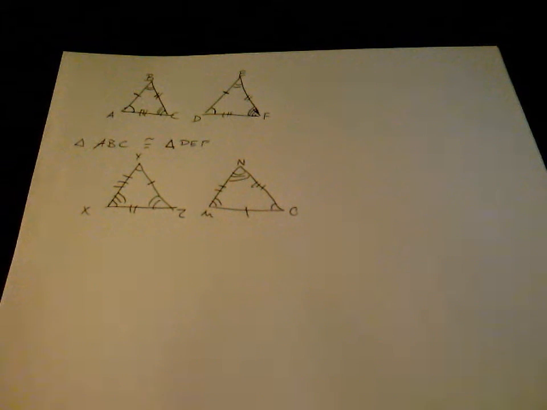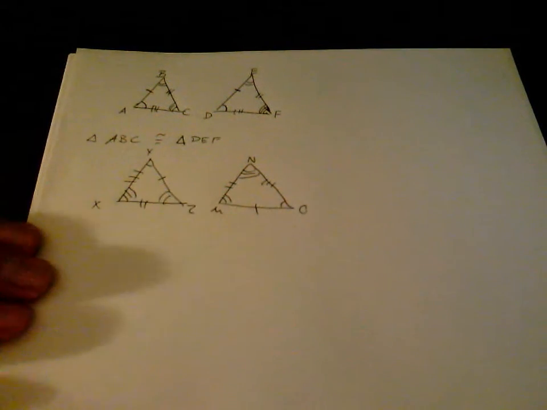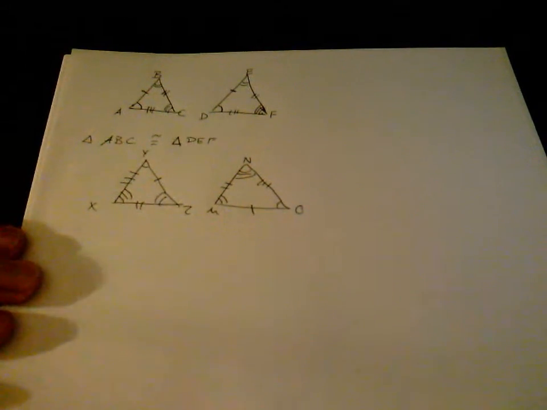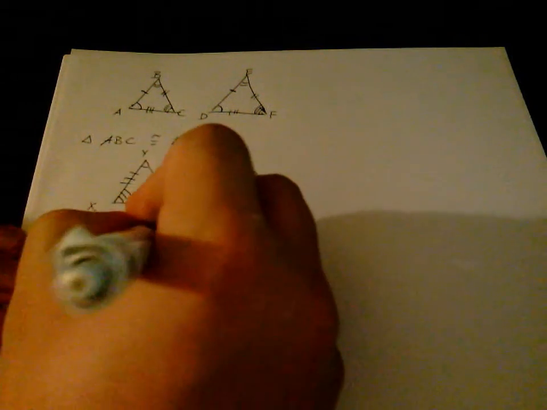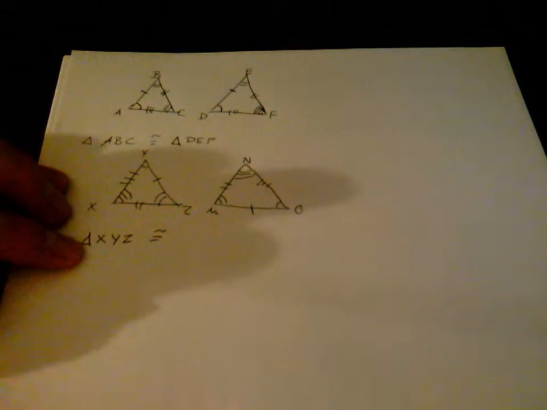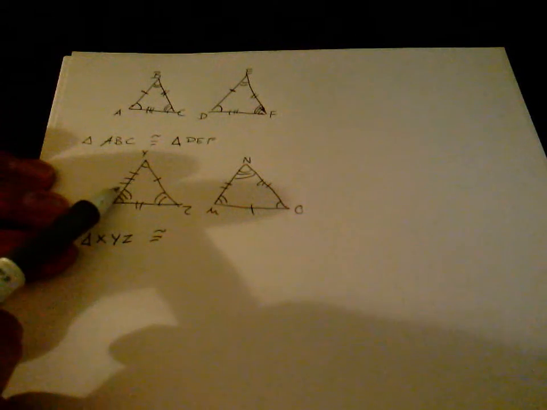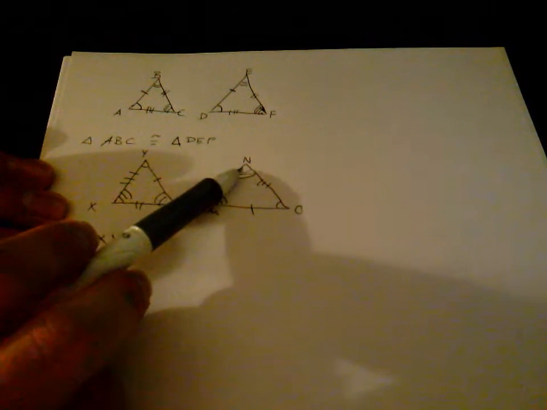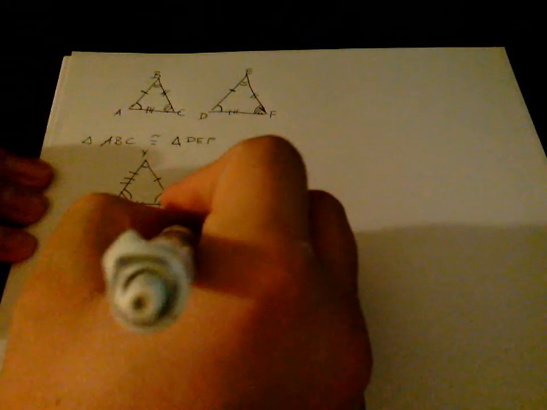Okay, so those two triangles, I want you guys to see if you can figure out how this is congruent. Or actually not how it's congruent, but show me what I did up here, but down here. Okay, so the answer would be, first we'd say triangle XYZ. Now, X is in the first position, so here's X. Let's see, what else is in the position that has three marks here? Well, N and X are both congruent, so N's going to be our start.